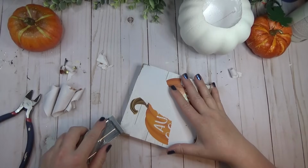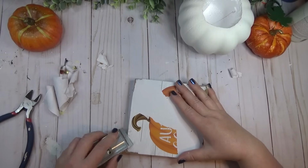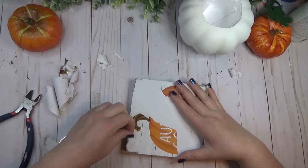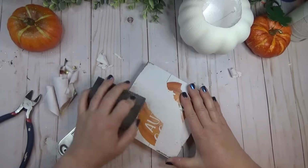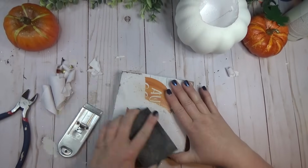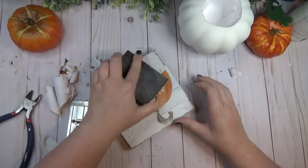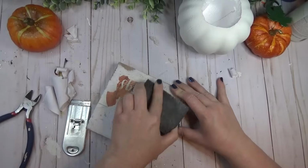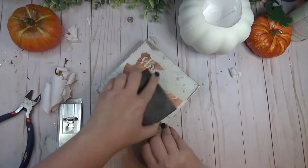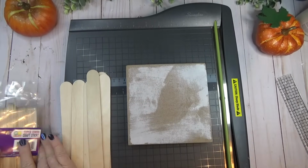And I probably could have just given the top of this a coat of paint because I knew I was going to be covering it up anyway, but I decided to make my life hard and try to get the paper off the top instead. So a little tip I have is I usually use a little bit of a scraper to start scraping the paper off, but if you wet it a little bit, it's actually a lot easier to peel off whenever it's a little bit damp. So here you can see I got most of the top of the box off using my scraper or my sanding block.